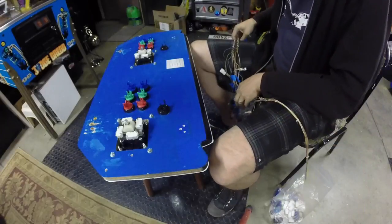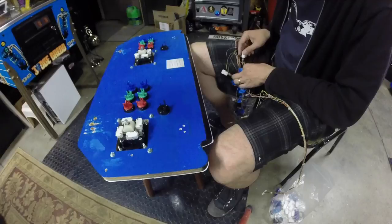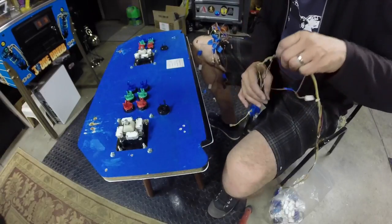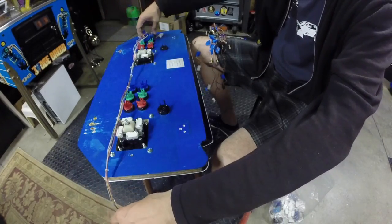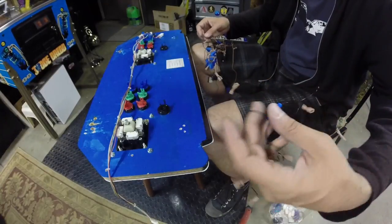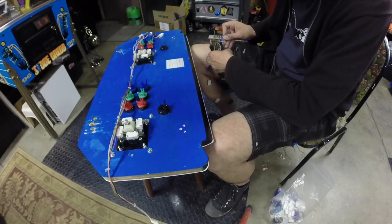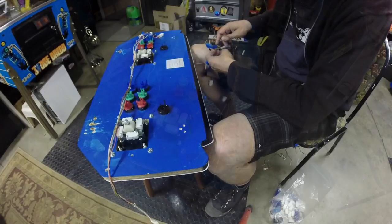Fortunately, I did just sort of dump them together inside the cabinet, so it's going to take me just a minute to unwind them. Of course, it's the string of grounds that's being a pain. So that's the kick harness right there. The grounds are all sort of daisy chained together like this, so it's just more of a pain when it gets all bunched in here like this. It's my fault. I should have put it back together more cleanly.